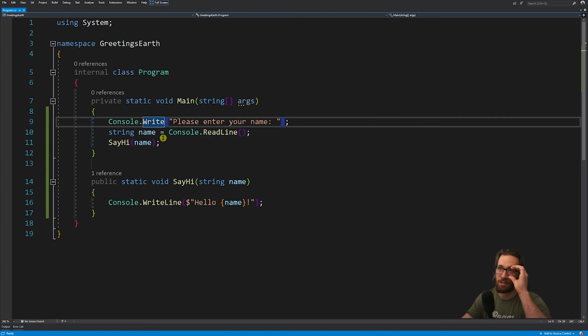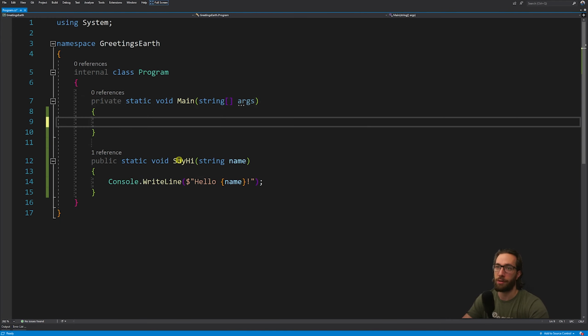Okay, now let's actually talk about returning values on methods. So generally what methods do is they take in a value, compute that value, and return it to you. And you can store that value inside of a variable and then print the variable to the console if you wish. Now let's see how that works.